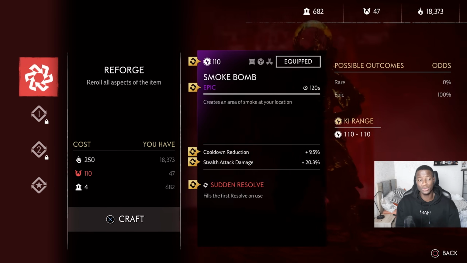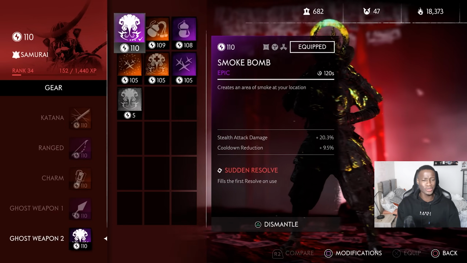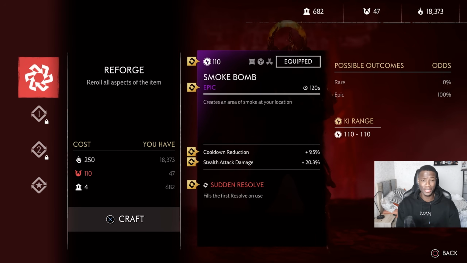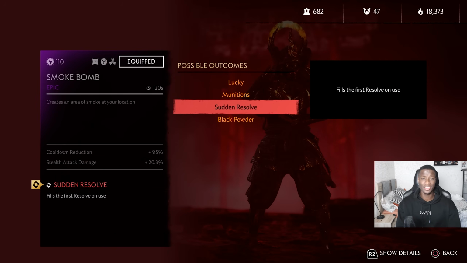And then you want to get the cooldown reduction percentage. Again, you do not want cooldown reduction on kill, you want the cooldown reduction percentage, because sometimes you don't kill them fast enough, and it's not good. And you don't want stealth either, so cooldown reduction percentage and sudden resolve, because as soon as you use it, you get your first resolve meter increased straight away.